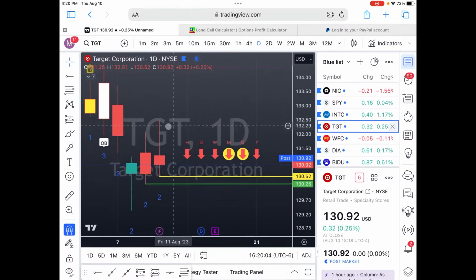So we talked about the inside bars. Now we've got a 2 bar. So there are 2 kinds of 2 bars. There's a 2 up and a 2 down. A 2 up, this candle right here, only breaks the high of the previous candle. A 2 down only breaks the low of the previous candle. So this is our 2 down. This was a previous candle. We only broke to the downside.